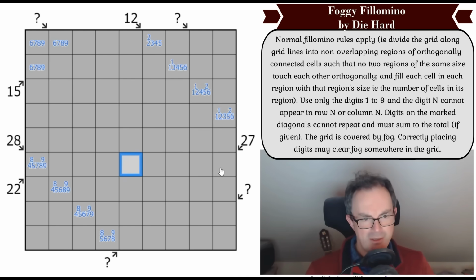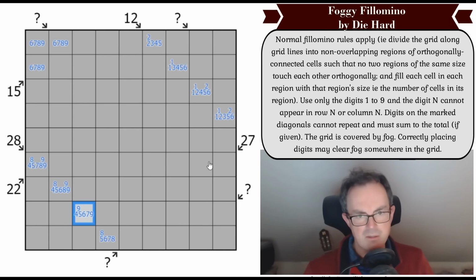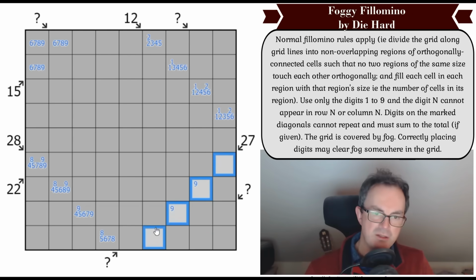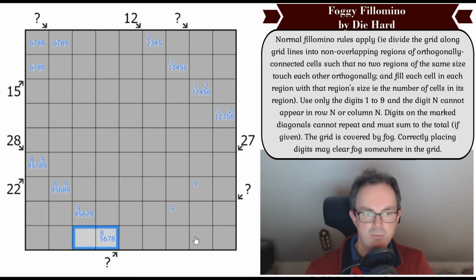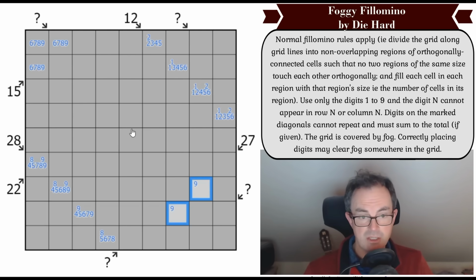Okay, this one. So that shouldn't have a 9 in it. That shouldn't have an 8 in it. And I don't know. 27 has to have a 9 in it, which can't be in this square because that... oh, hang on. Ah, okay, so the 9 in this diagonal can't be in column 9 and it can't be in row 9, so there is a 9 in one of those squares. That's a small deduction.